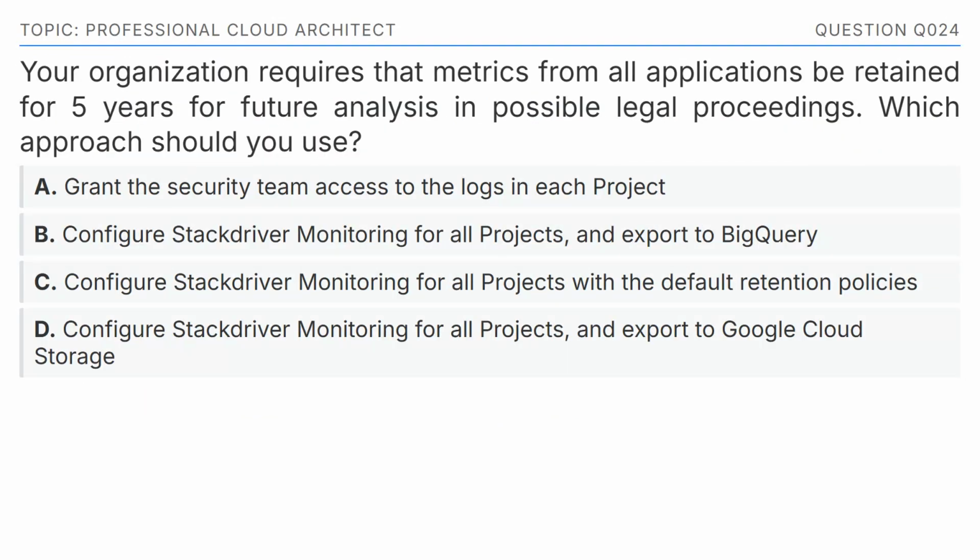Your organization requires that metrics from all applications be retained for 5 years for future analysis in possible legal proceedings. Which approach should you use? The options are: Option A, grant the security team access to the logs in each project. Option B, configure Stackdriver monitoring for all projects and export to BigQuery. Option C, configure Stackdriver monitoring for all projects with the default retention policies. Option D, configure Stackdriver monitoring for all projects and export to Google Cloud Storage.